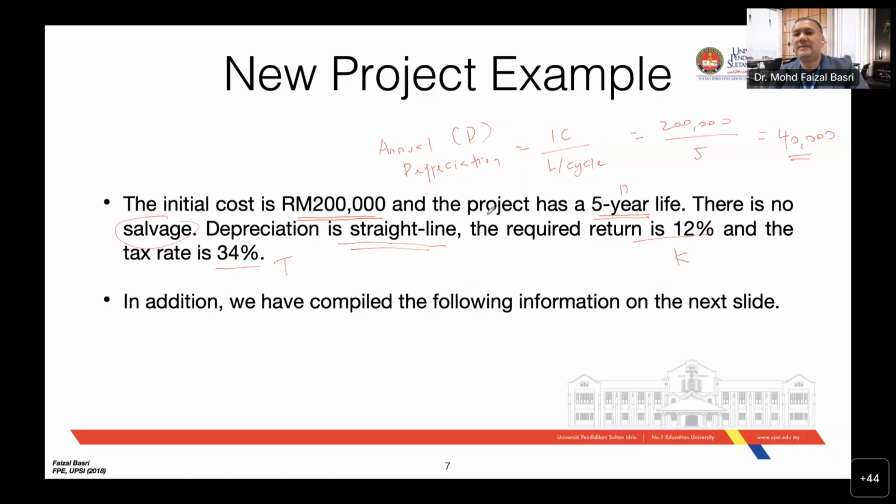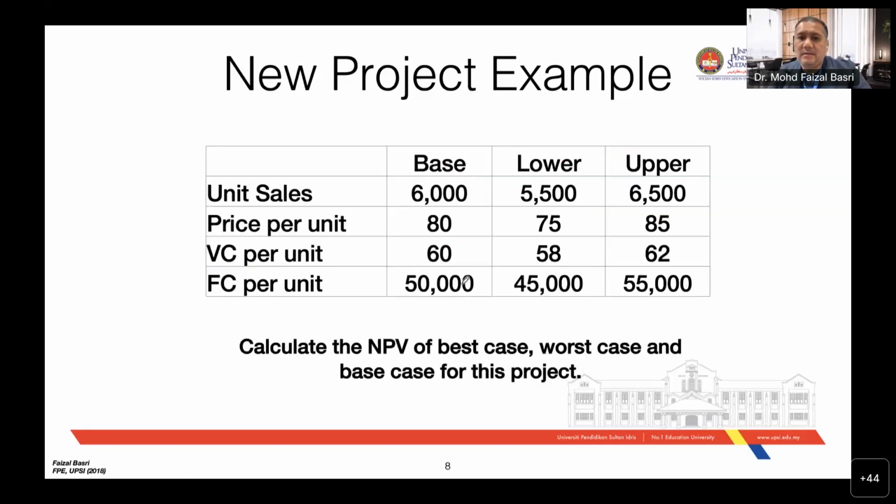And on top of that, there's some more information. I put a star here. The lower and upper bound, sometimes given, sometimes they might not give you directly. So in this case, they give you the table. Sometimes you have to calculate on your own, because the base figures will be given, obviously. As before, the base will be given in the question. However, the lower and upper bound depend on the questions. For example, they might give you in this table format, or else they give you assumptions that you have to calculate on your own. But anyway, these are the things that you need to find.